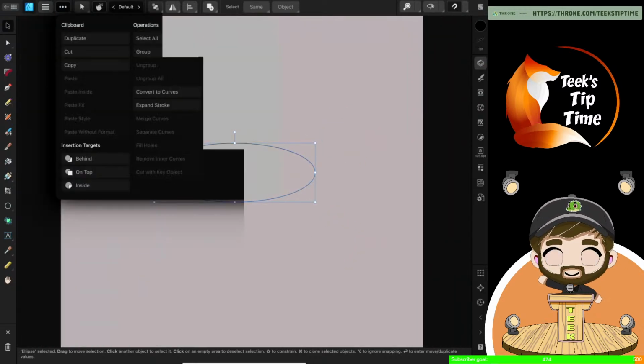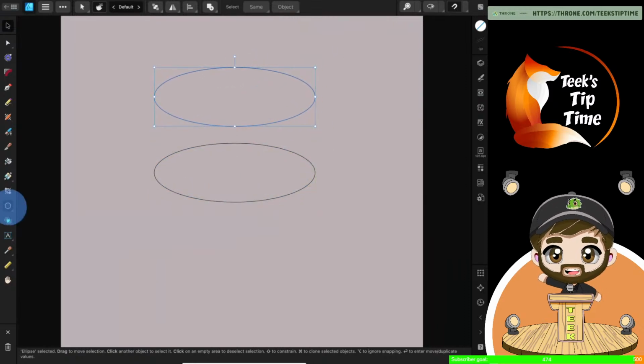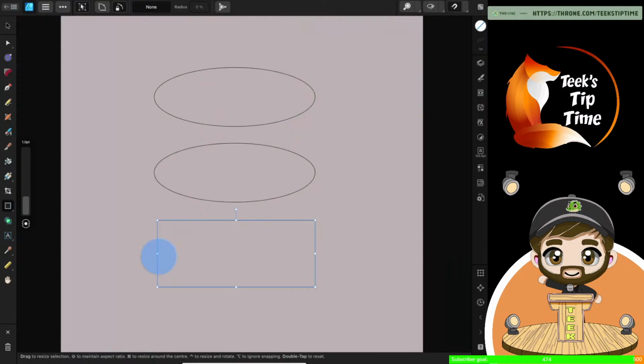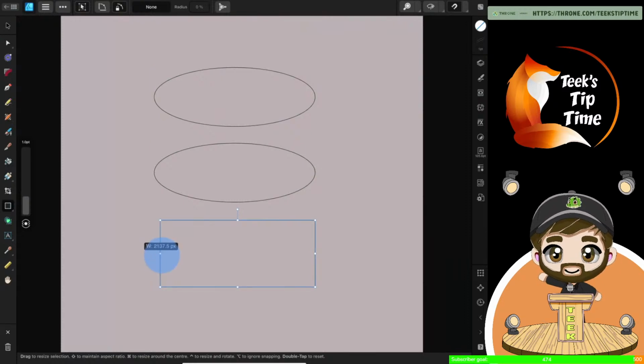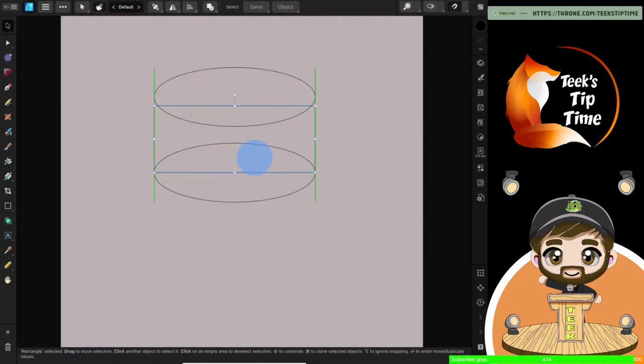We're gonna duplicate that ellipse so that we got 2. And we're gonna create a rectangle just down here. Perfect. Now you'll see with the snapping that it goes green, and we'll use snapping again now. So can you see the red line across the bottom ellipse?